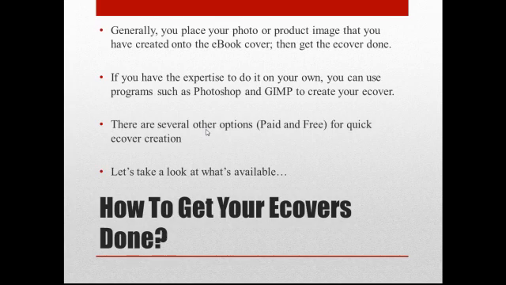So the next question is, how do you get your e-covers done? Usually, to create your e-cover, you need to have a photo, an image that's already ready to go, an image that you want to be the face of the product. Then after that, it's just a matter of slapping it on a digital e-cover and repositioning it so it's a finished product. So generally, like I say, you place the product image that you have created beforehand onto the ebook cover or the e-cover in general, then just get the e-cover done.